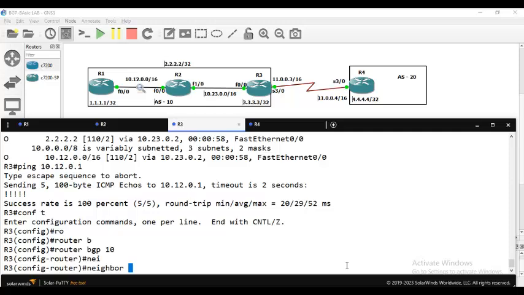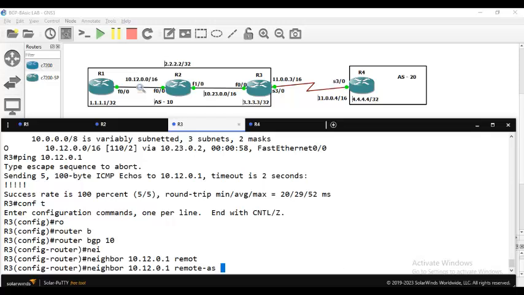We need to mention the neighbor like this: 10.12.0.1 remote-as. Because of the word remote, you should not think that we are doing some EBGP. No. Remote AS is the syntax. It means it can be a remote router.